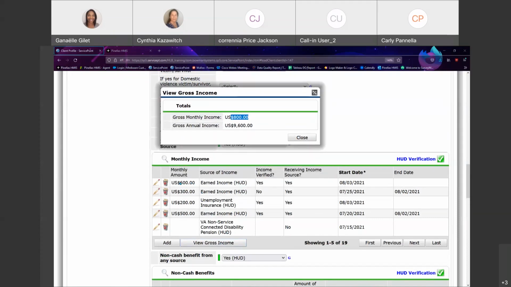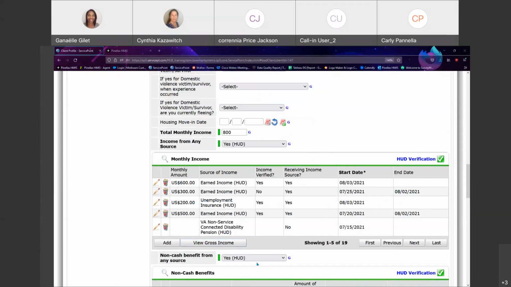Okay, if I look down, you can see our earned income right here, open on 8/3. We see our 2 closed earned incomes. And then we see our open unemployment insurance income right here. So if you come into any situation where you're trying to update the income and you closed it out and you did everything right, and it's still not letting you choose an option, it just means you want to go in, click that pencil again, end it 1 day prior. You might have to do it twice, might have to do it 3 times. It just depends on how many open earned incomes, or open incomes in general, were in the HUD verification section.